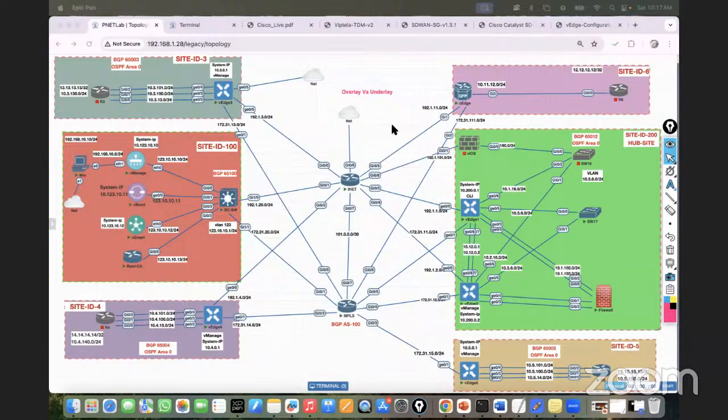Let me explain in my language what underlay and overlay are. Think about a layman scenario. Let's suppose you have to go from one place to another, say from Mumbai to Pune. You can go by air, by rail, or by road.